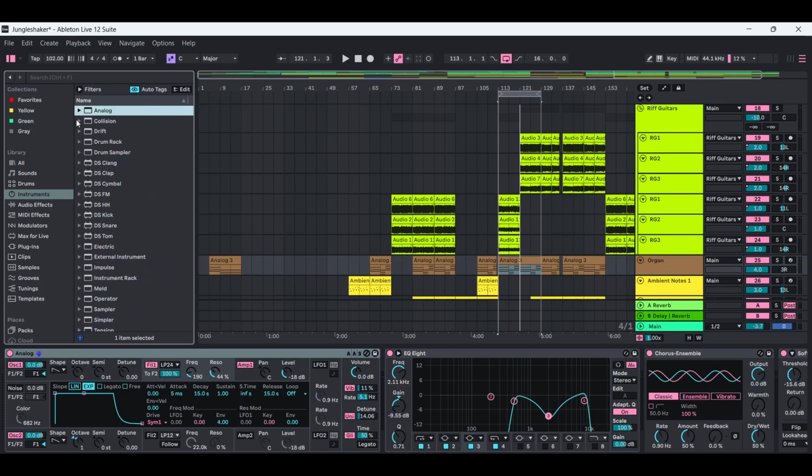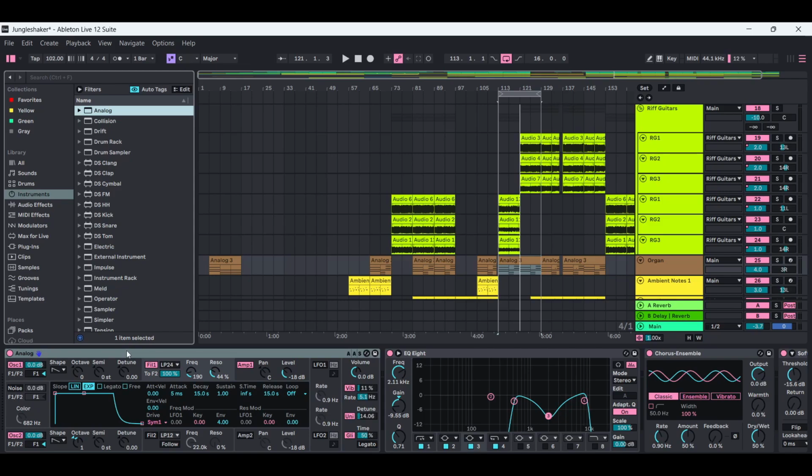But if you close that down and then just click on the Analog bit itself and drag it in, you just get a template. And that isn't really going to do much with the sounds that you've got unless you start messing with the parameters. So you won't see these settings set like they are here when you drop it first in. You have to go in and adjust them. But the great thing about it is you can create the analog sound that you're looking for. And I wanted a particular organ sound, which is why I've made the sound from scratch using the Analog instrument. So I'm not going to go too deeply into how you use the Analog instrument. I'll cover that in a different video.